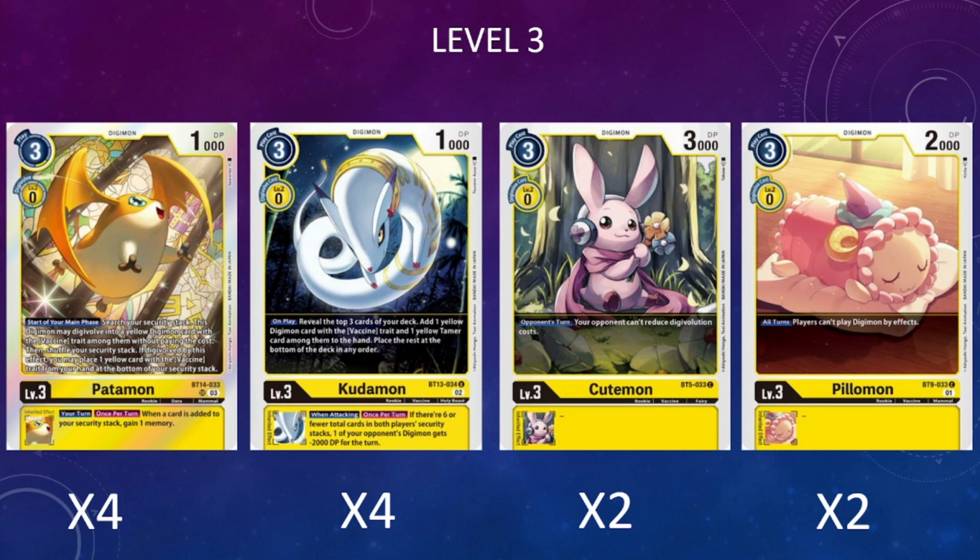So just enabling a free evolution, both removing a card and putting a card back in, triggers at both sides of the spectrum in terms of what Yellow Vaccine can do, and that's just insanely powerful all in one card. But it gets even better with its inheritable ability, where when a card is added to your security stack, you gain a memory, which it does see itself do after you evolve, so you're essentially gaining 1 memory for evolving for free into your higher stages.